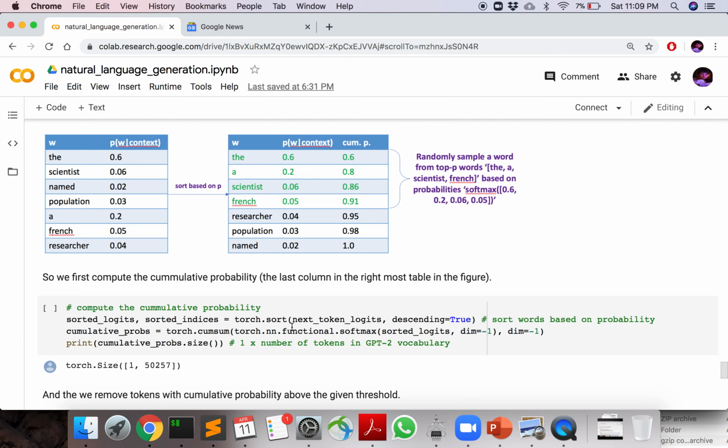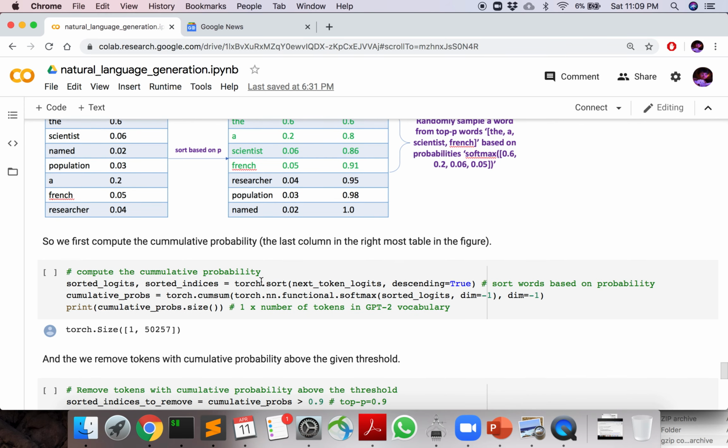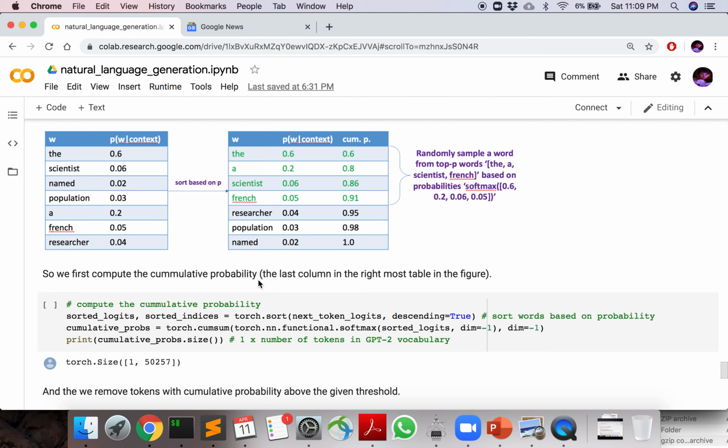First thing we do is sort the next tokens in descending order, and we do that here. Then we compute the cumulative probability, this particular column, and we do that here. The size of that is 1 cross the number of words in the vocabulary. In our example, we had just 7 words.